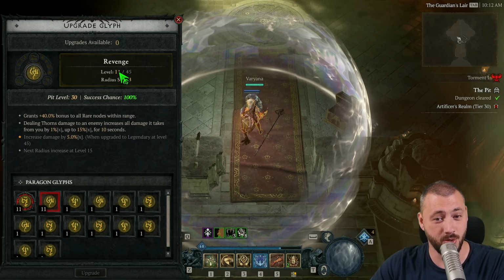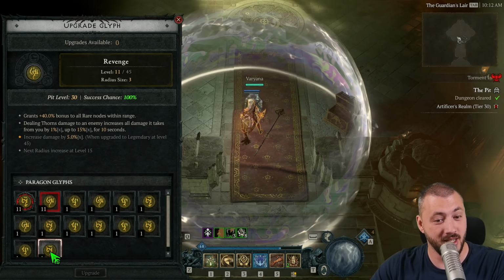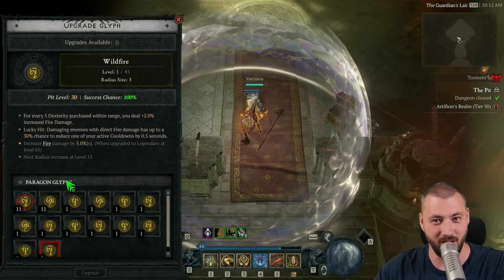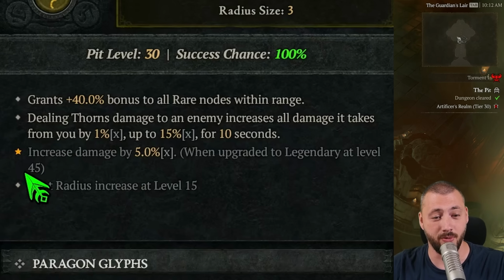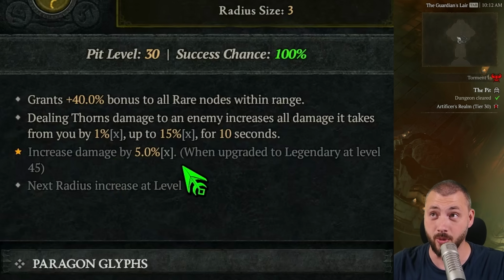It's 11 now too. If I now though do a tier 35 pit, I could start upgrading my level 1 glyphs with +3 straight away, which is a quite nice catch-up mechanic to get everything leveled up, as you do want to reach this level 45, because on level 45 your glyph is going to turn legendary and get another bonus.